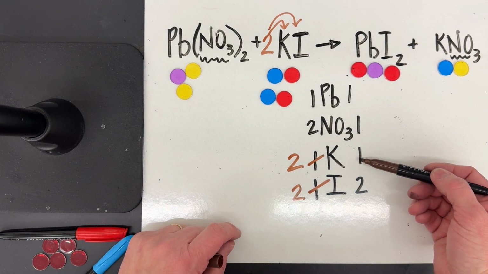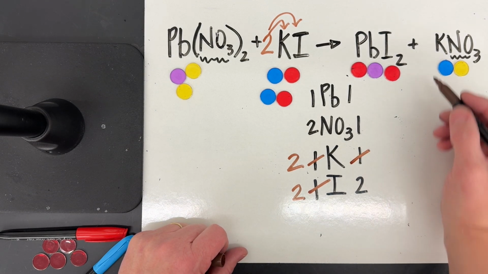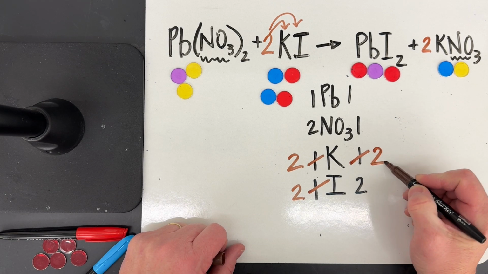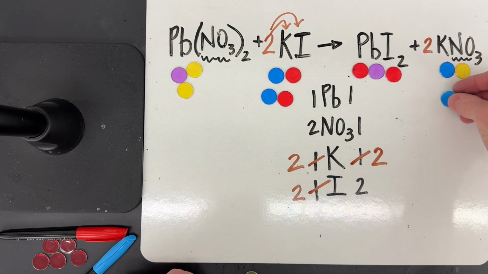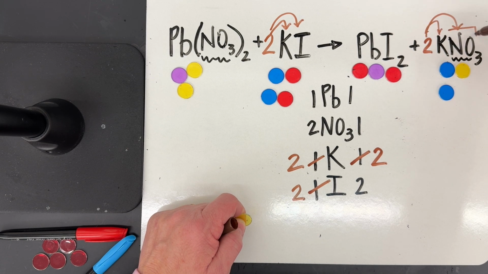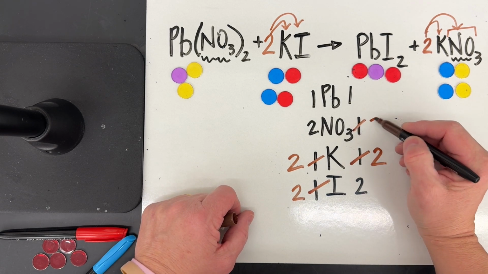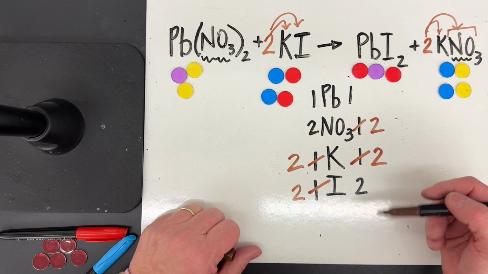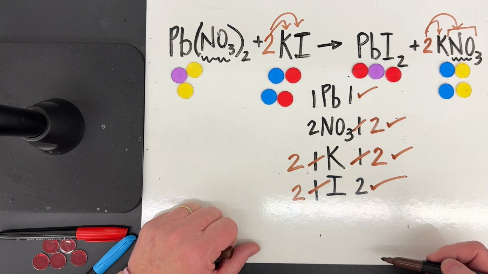So now we can go to the potassium, or we can go to the nitrate. As I'm working my way from the bottom up, let's just do the potassium next. So I now have 2 potassiums, but what did that also do? It just gave us 2 of the nitrate entirely, okay? And so we've got 2 nitrates, and look what that did. It actually balanced this before we even got to nitrate. So we have lead, nitrate, potassium, and iodine.